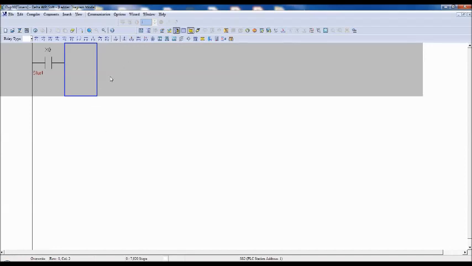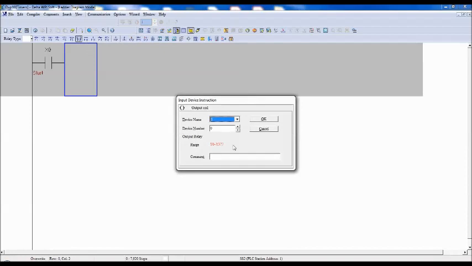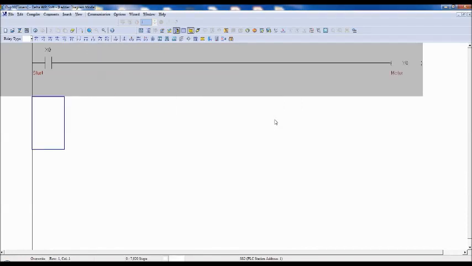That means we'll take one output, that is coil Y0, say for example a motor. Without a timer, when you press the start button, the motor will be on. But we want some time delay and then the motor to be on. That is what we are going to demonstrate here.